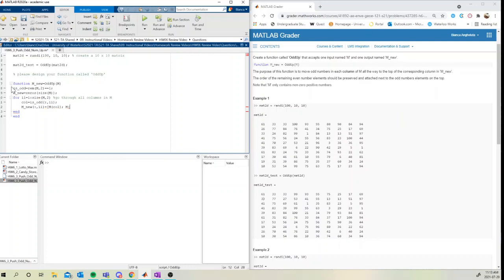Well, this is a logical vector that contains true where the number is odd and false where the number is even. But if I use the not function, then I would find the opposite. Then I would have true where I have even numbers, and I would have false where I have odd numbers. So I'm just going to use the not operator, and I'm going to say not col.